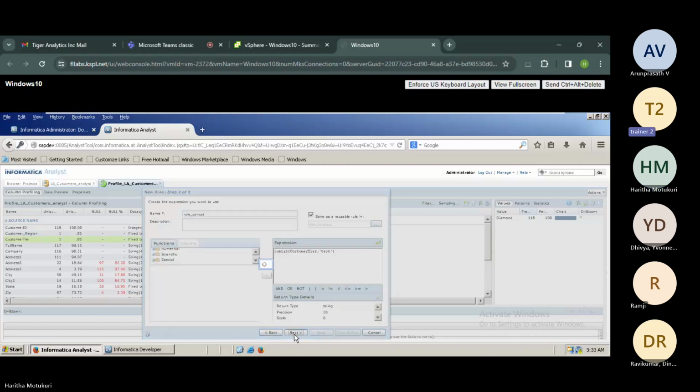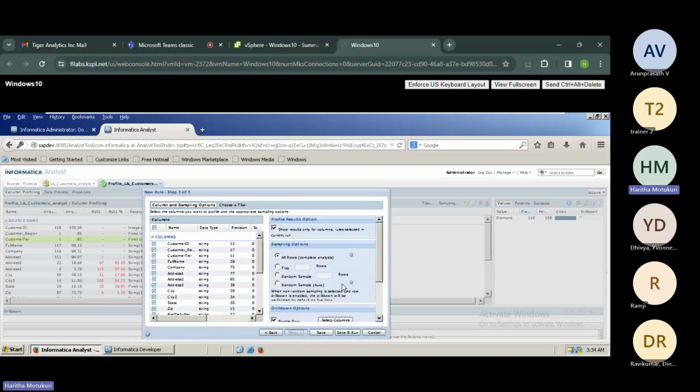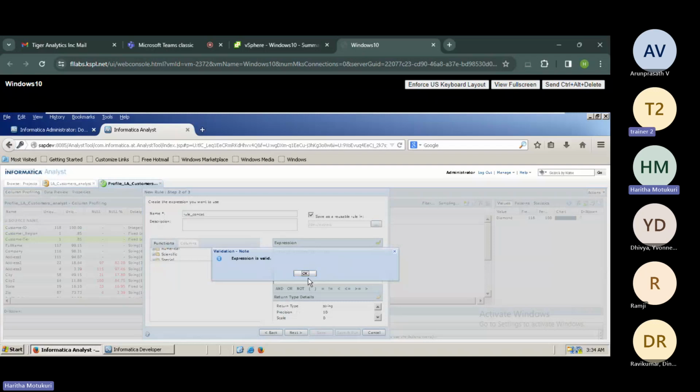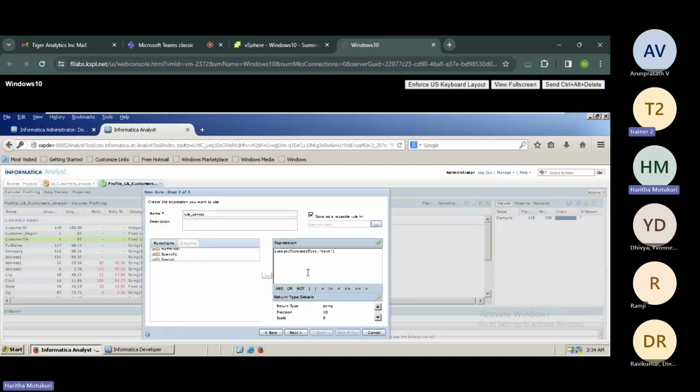There's a validate button, no? Click on validate. Where is it? There's a button here on the right, a green tick mark, no? Yeah, correct. Click that. Yes, perfect, Divya.